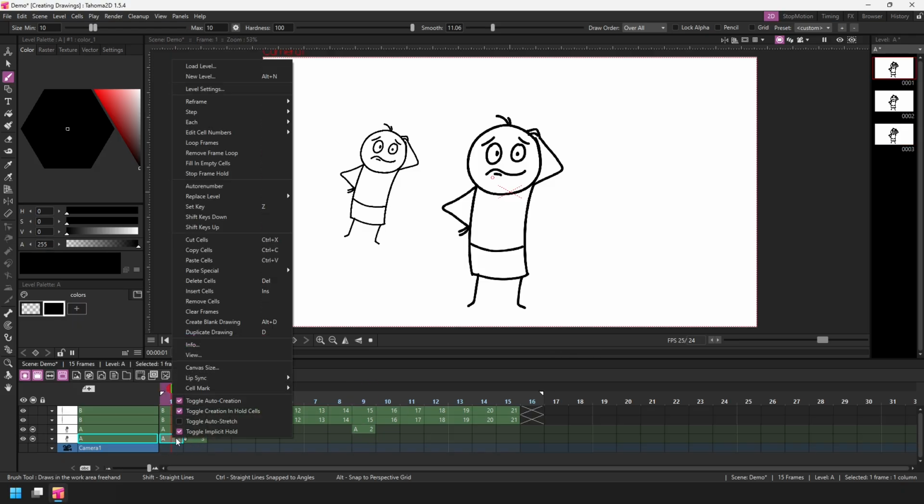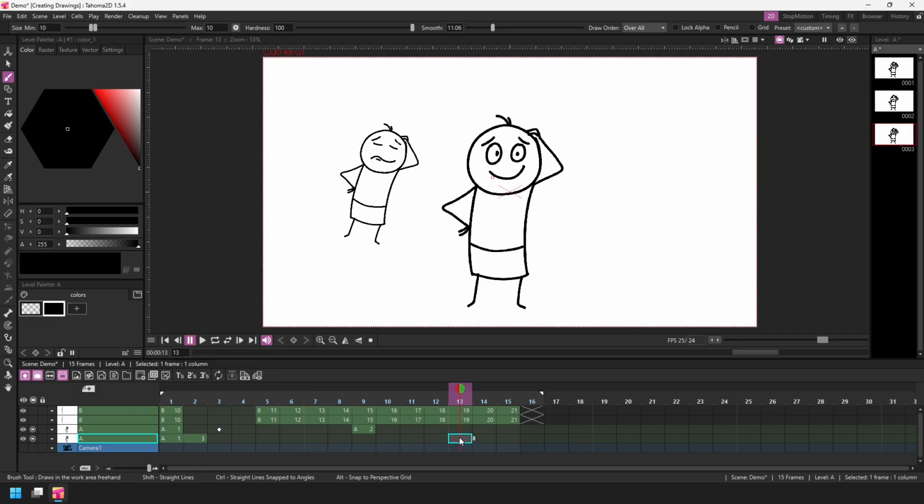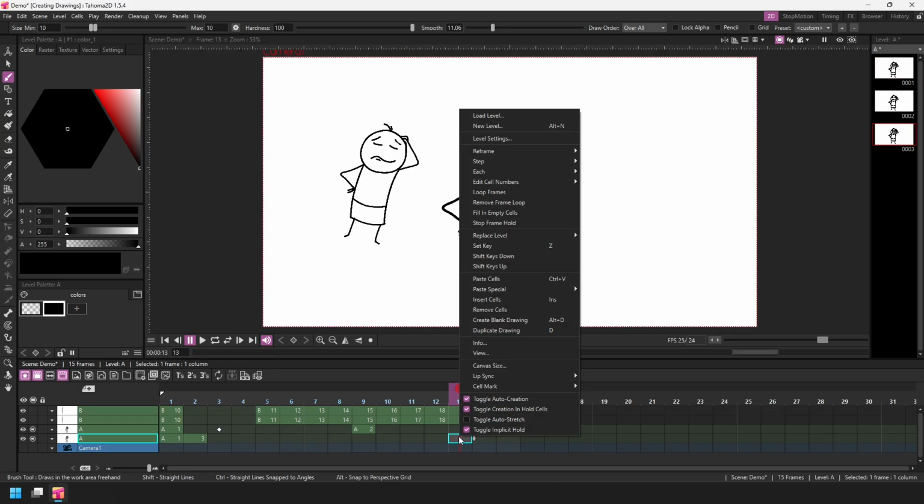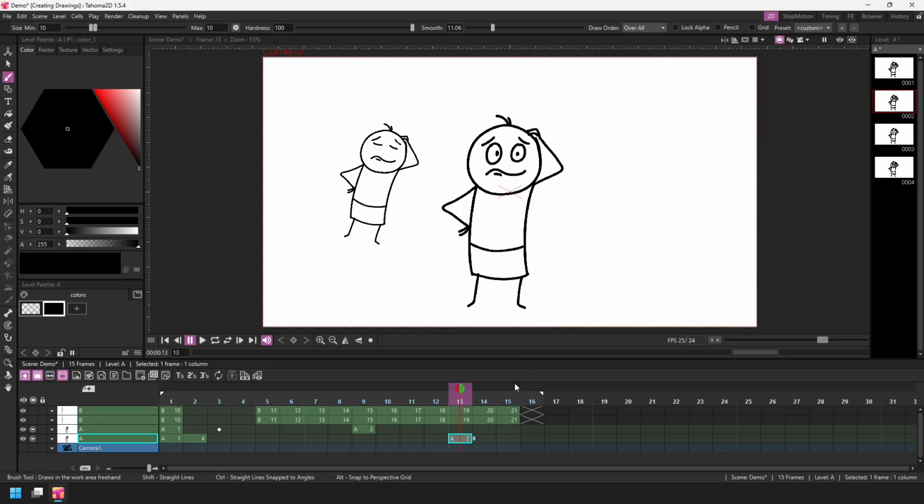So again, just copy the first drawing with copy cells, and then move to another cell in the same or a different column and choose the option from the paste special, which is paste as a copy. And it'll create a new drawing, and if necessary, shuffle the drawing numbers of the other drawings. And that's fine for duplicating one drawing at a time, but if you've got a lot of drawings that you want duplicated, you can do so using the clone option.